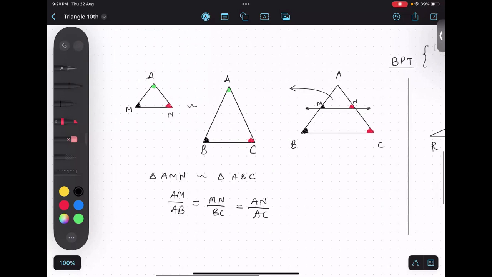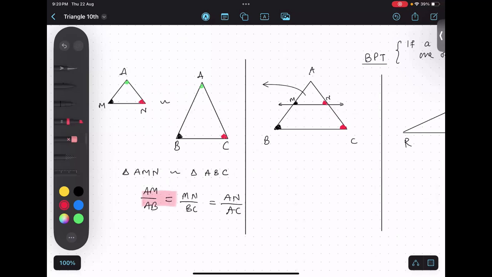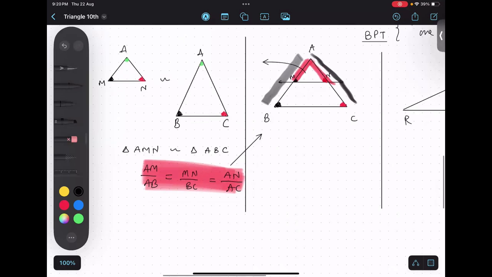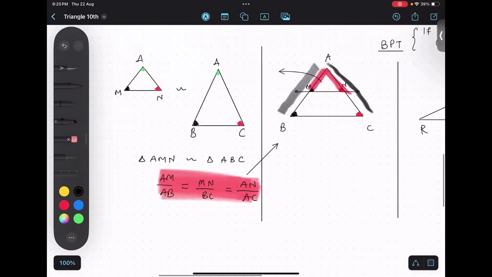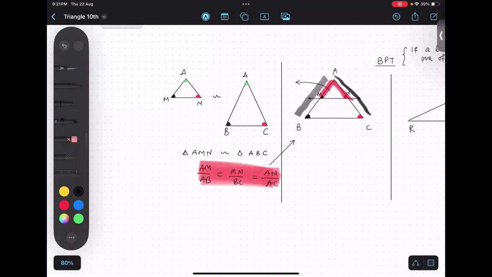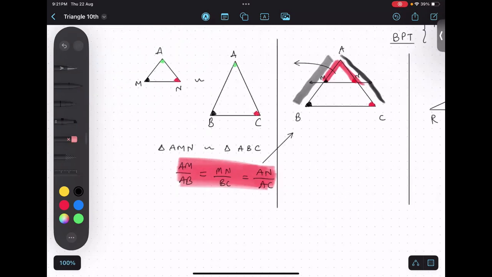Now please observe this statement in this figure. What is happening? Just be careful. AM is over here and AB is the full thing. Can you see that? Focus on AN upon AC. So this is the BPT. Now I will just summarize what I have just taught. You can take a screenshot quickly so that you can summarize your point later.